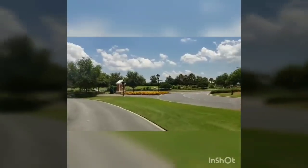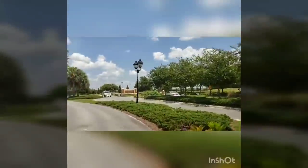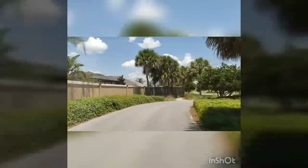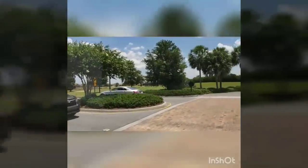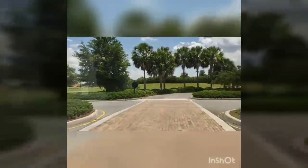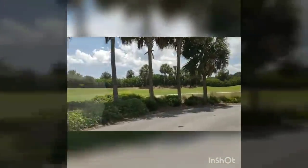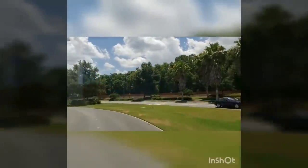This is the neighborhood of Collier. If you knew this area, this is Hendry Drive. Going back through here, that's where Sweet Gum Golf Course is, Mangrove, Palmetto. All those are executive courses, and they're all right here off of Hendry. And we'll go across, making sure there's no traffic. And now we're back parallel to Buena Vista.